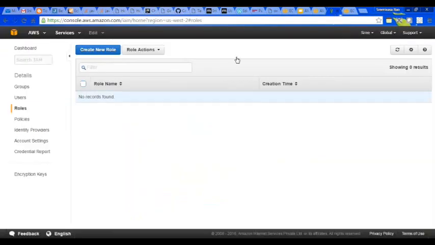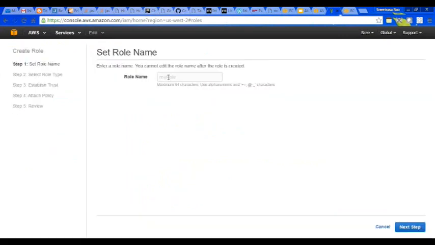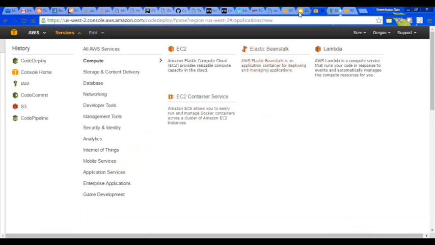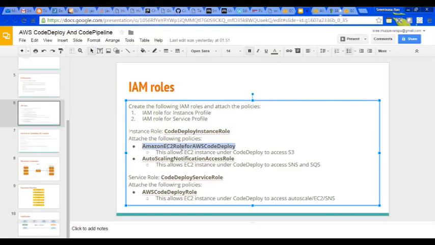Go to the IAM console, go to roles, and create a new role. Give the role name and click next. In this we have to add two policies. One is Amazon EC2 role for AWS CodeDeploy, which allows EC2 instances under CodeDeploy to access S3. The other is the auto scaling notification access role, which allows push notifications to SNS or SQS.